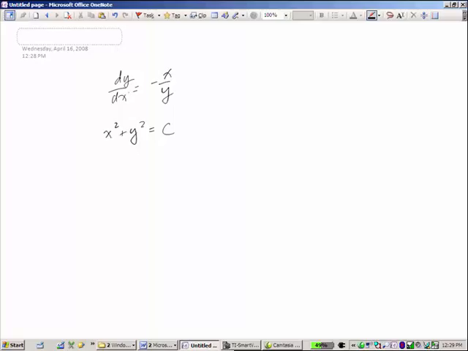So one of the things we could do is solve for y. Square root of c minus x squared, plus or minus. Now, you really do need to do both branches, the plus branch and the minus branch. I'm just going to deal with the positive branch for now. If you're interested, you can do the negative branch, but I think I'll convince you that the positive branch works, and then you could check the negative branch when you're bored at home, or in class.